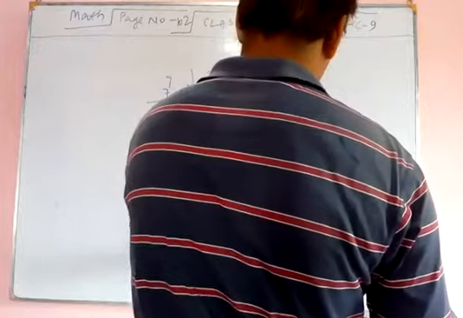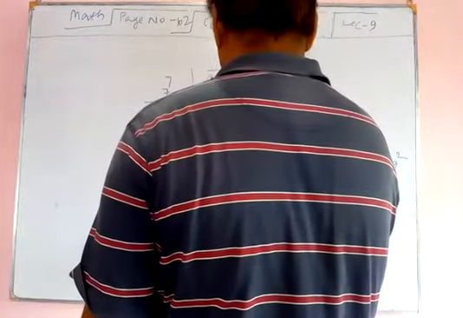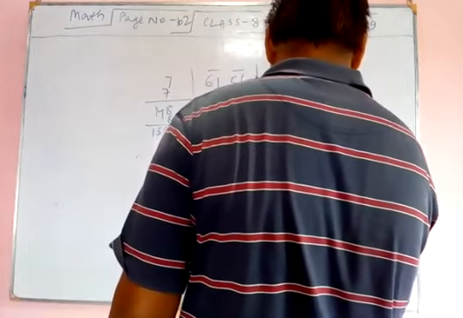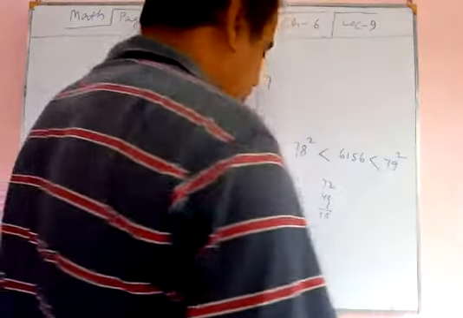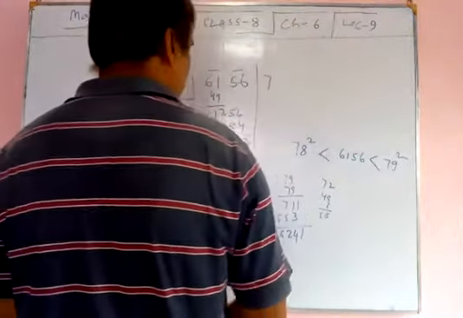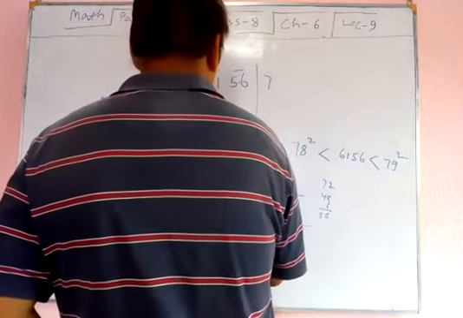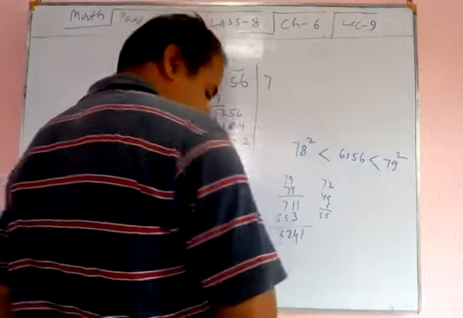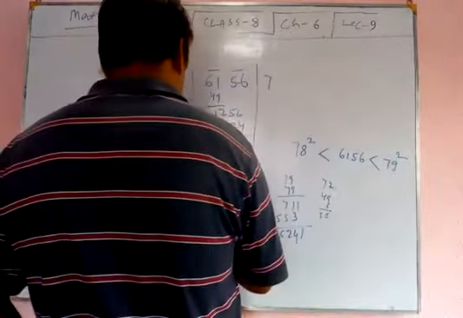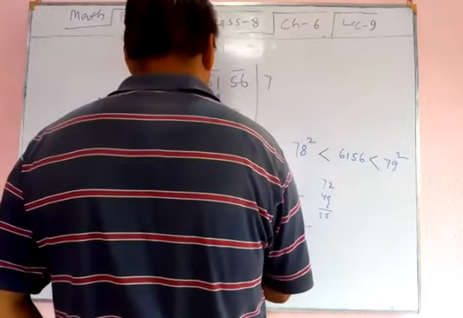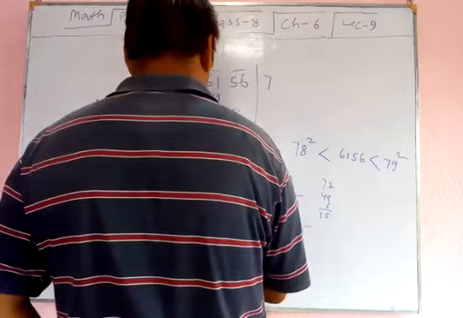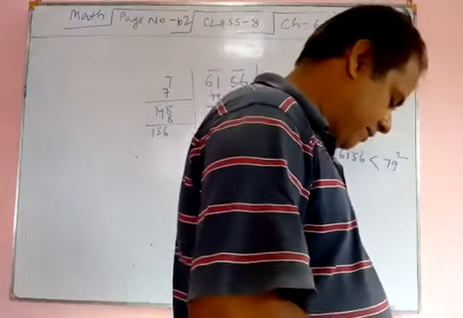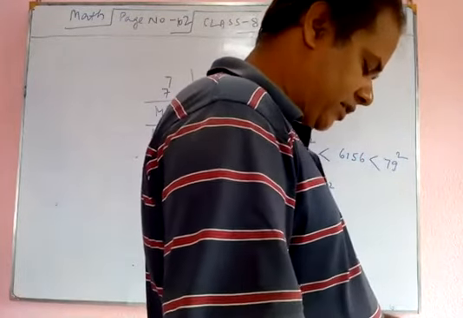And here it is correct. So it is 4, it is 2, and 6241. So we have to find out that number which will be added here, that is 6241 and 6156, that is 5. That number is 85. Therefore 85 is the smallest number which when added to 6156 makes it a perfect square.